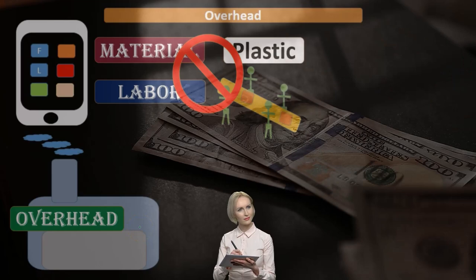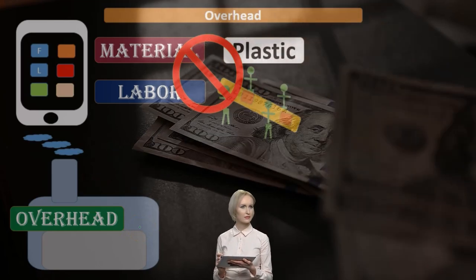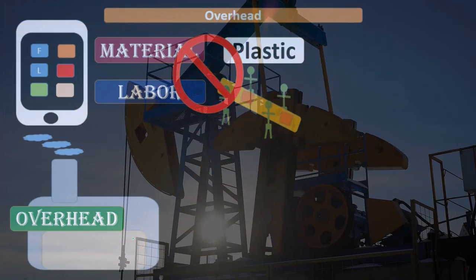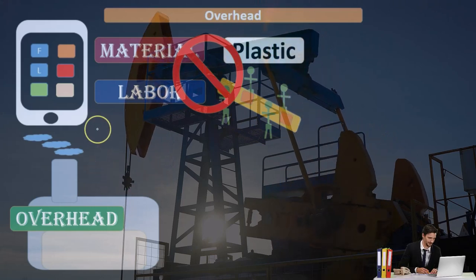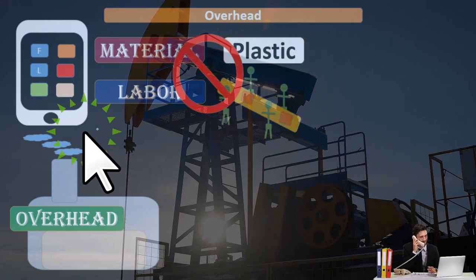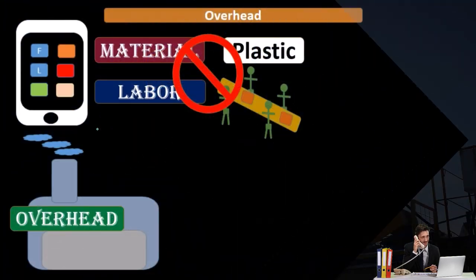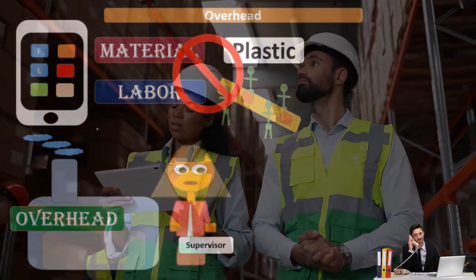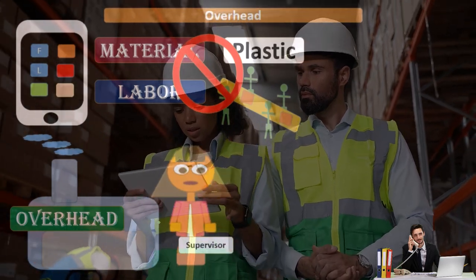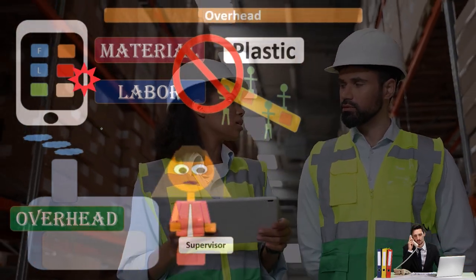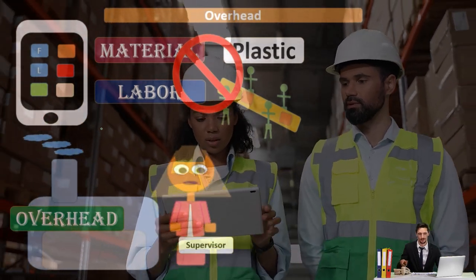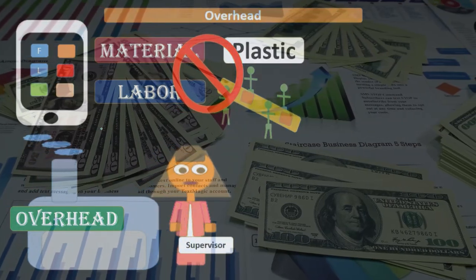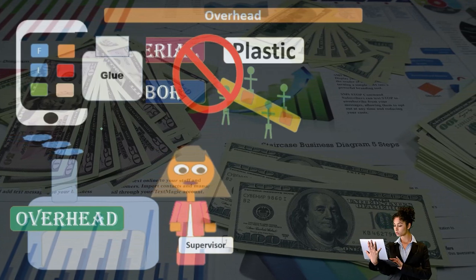We're going to put those costs into the bucket of factory overhead and then apply them out at a later time to the individual jobs or processes using some type of estimate. For example, if we're making tablets within a factory, anything related to the factory — the depreciation on it, the rent on it — are all things we can't apply directly to one particular unit or job, but we want to include that cost in the inventory. Similarly, a supervisor's salary can't be applied directly to one particular phone, job, or process, but we apply it first into overhead and then out using some type of estimate.